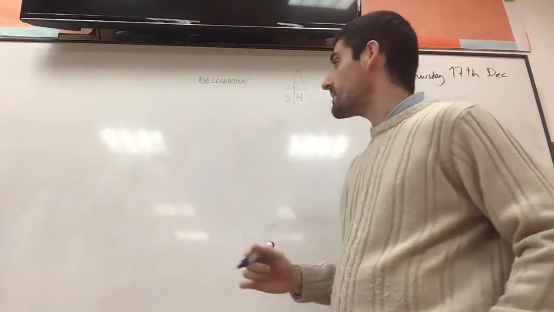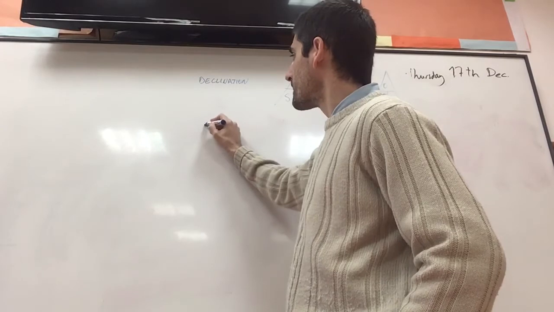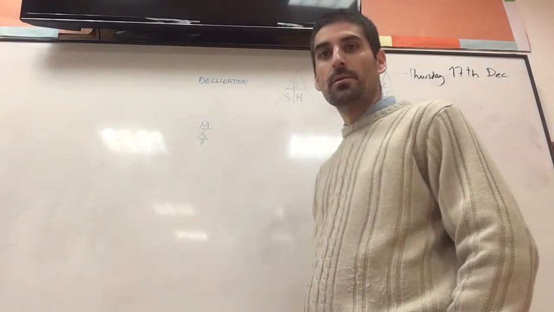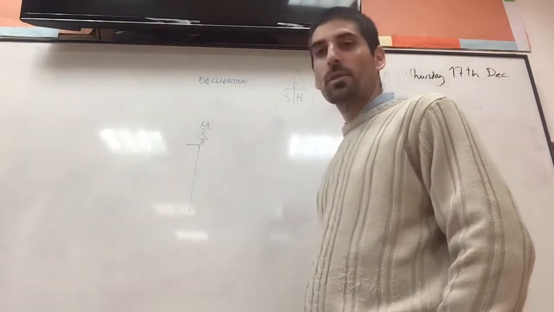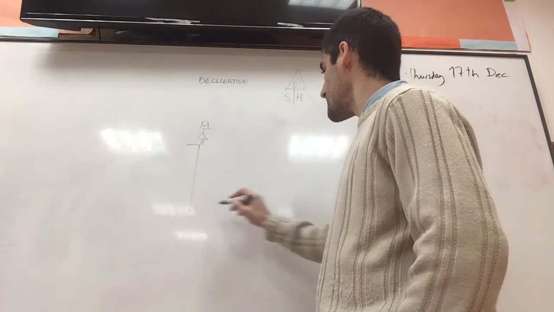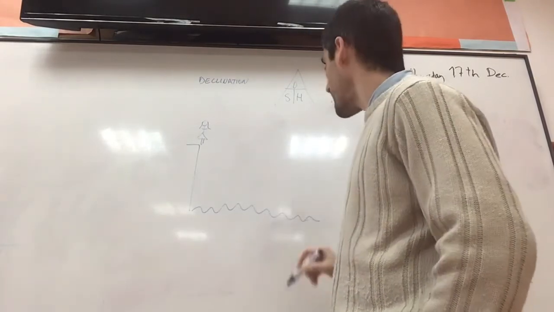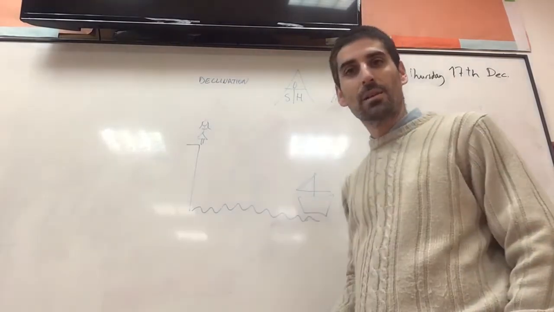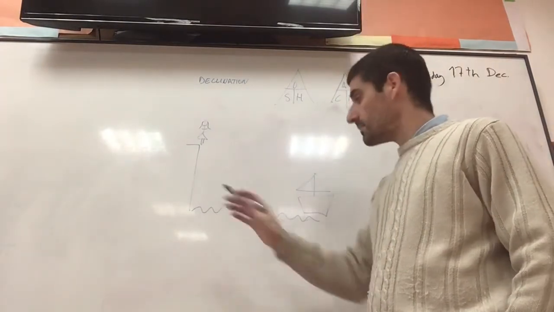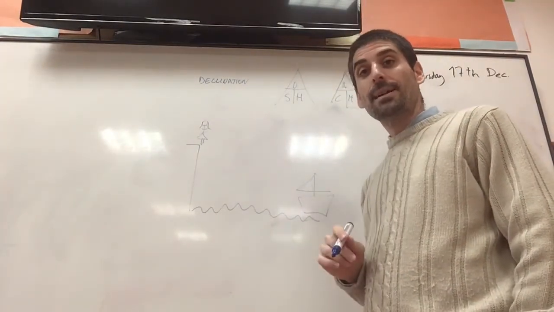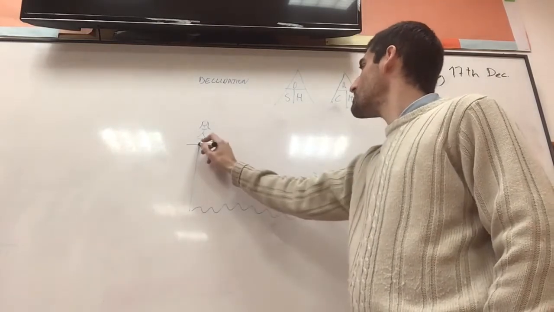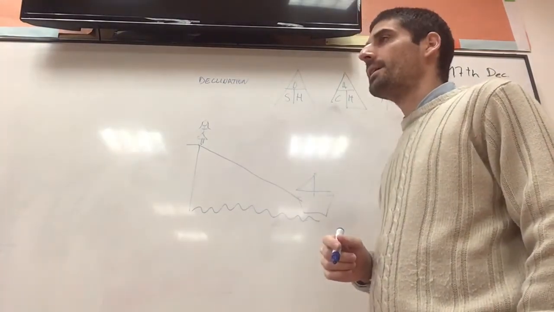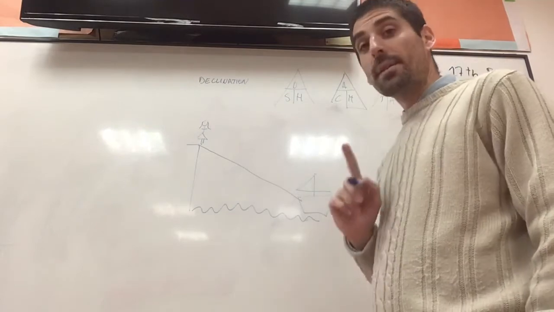So the classic question is, some girl, and that's my best drawing of a girl, is standing at the top of a cliff, and she can see, that's the sea here, look at the waves, and she can see a boat, there's a lovely boat at the bottom of the sea. And they tell us that the angle of declination with which she looks at the boat is 40 degrees. But that's the angle with the horizontal.